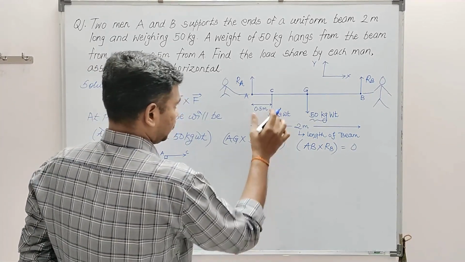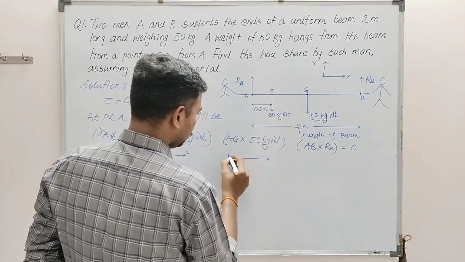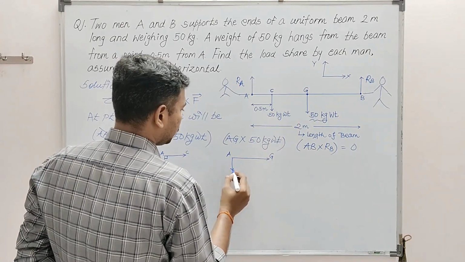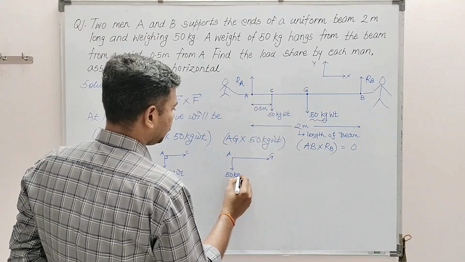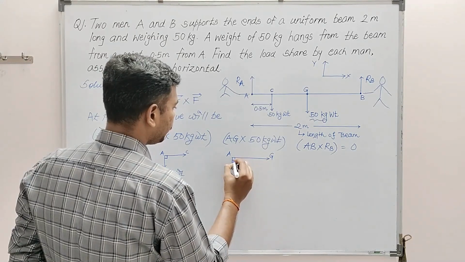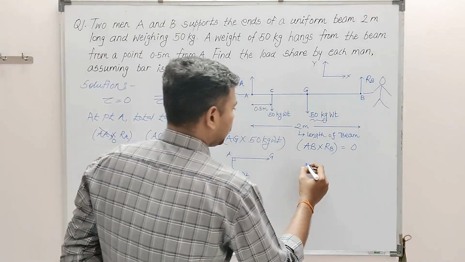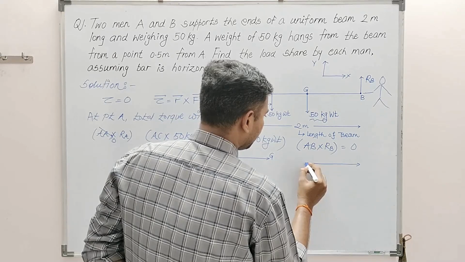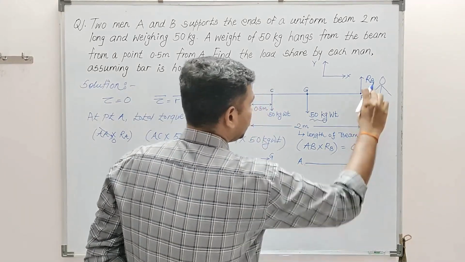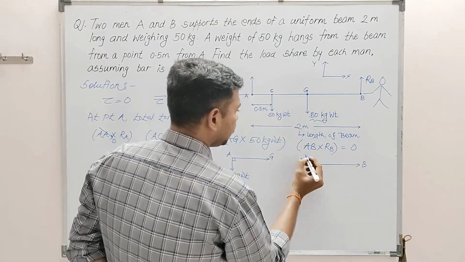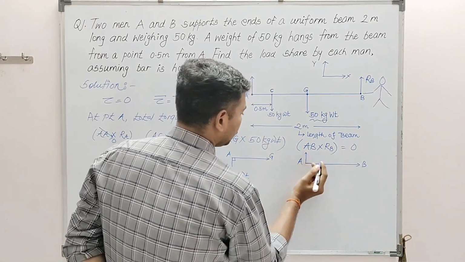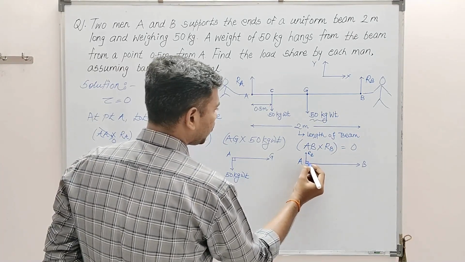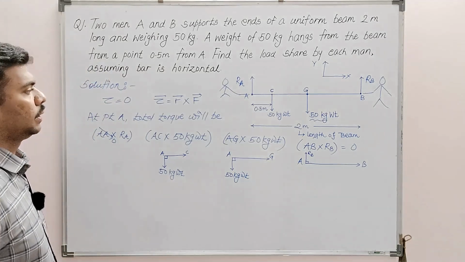This is another vector, that is AG. So this is A and G, and the direction of force is downside. So it is 50 kg Wt. The angle between the two vectors is 90 degrees. And the last vector is AB, and in this case let me write the name A into B, and RB is here, so I can shift the RB so that I get a common origin here, and this is RB. Again the angle between the two vectors is 90 degrees.